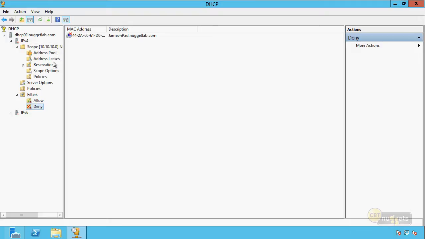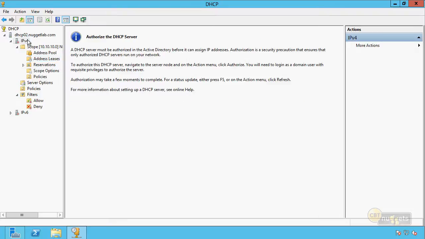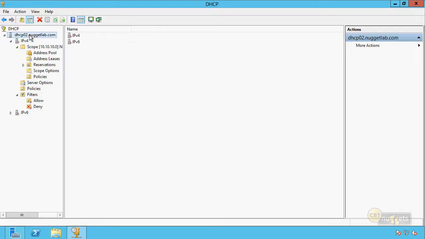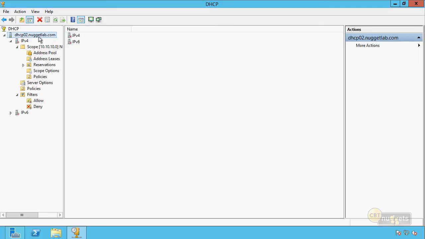Anyway, so then we'll go on to our leases. Remember I told you earlier it does back up the leases. There they all are right there. So it will not attempt to reissue these to any other clients that are asking for IP addresses. So it looks like we're pretty up and running here. The other thing I would need to do actually is to authorize this, wouldn't I? So I'd right-click here and choose Authorize. And then in a moment, we'll see the red arrow go away if I refresh the screen.